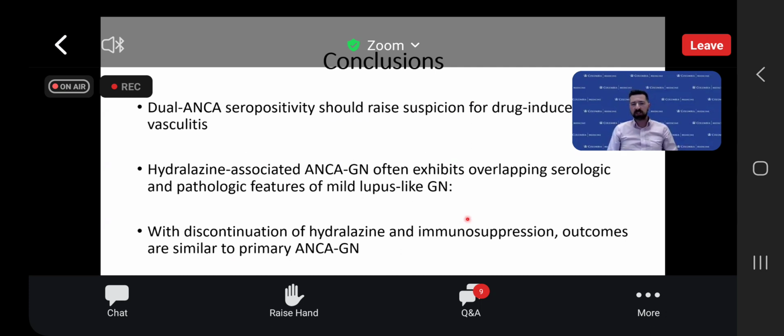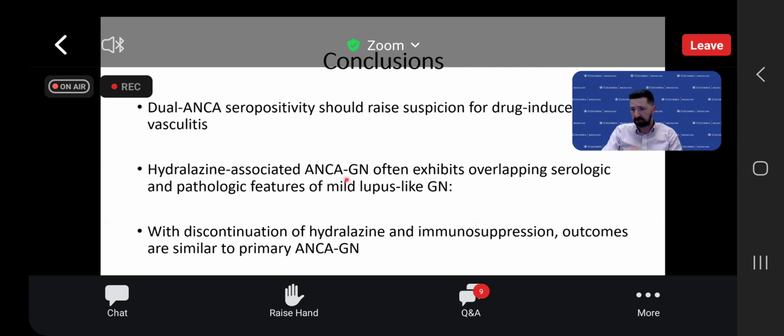So the main points from this series were that when you see these abnormal serologies, particularly dual ANCA positivity or very high titer MPO, with ANAs and other things that are hard to explain, think about drug-induced vasculitis. The other thing you also want to think about in the right patient group is endocarditis or endovascular bacterial infections. These are two scenarios where the biopsy and clinical presentation can really look like ANCA-GN, but there can be some abnormal serologic findings that should make you think about other potential contributing factors.